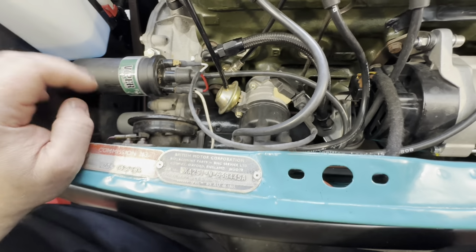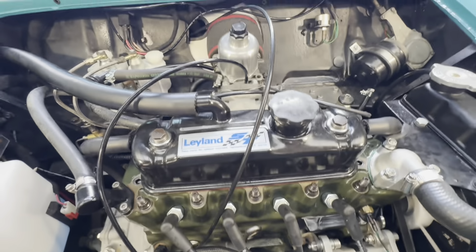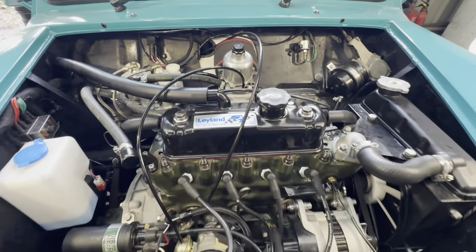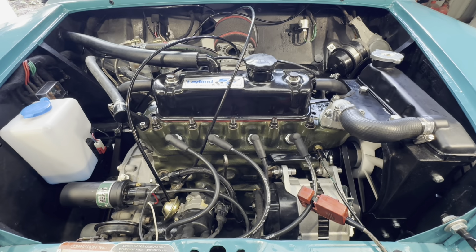It's running a full unballasted feed, which is excellent. And we've got a HIF44 carb. So let's start tuning and get digging in and finding out what's wrong.